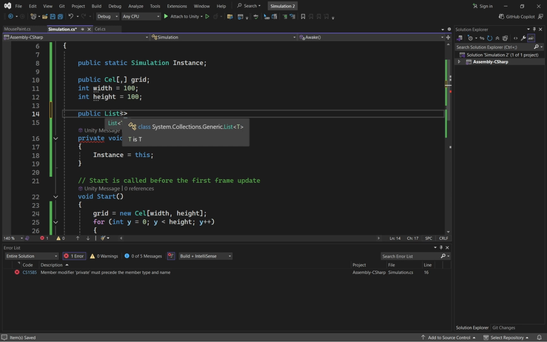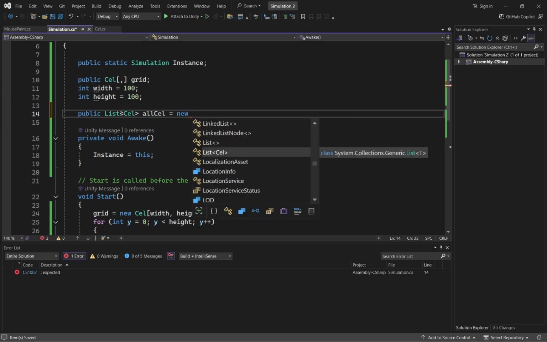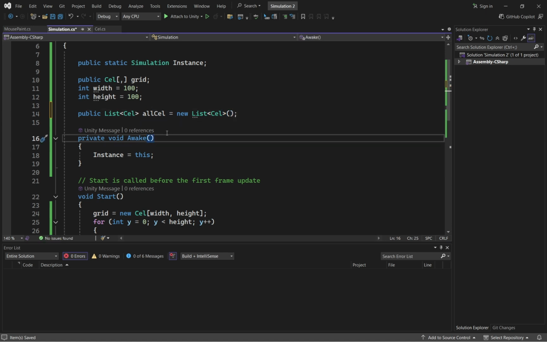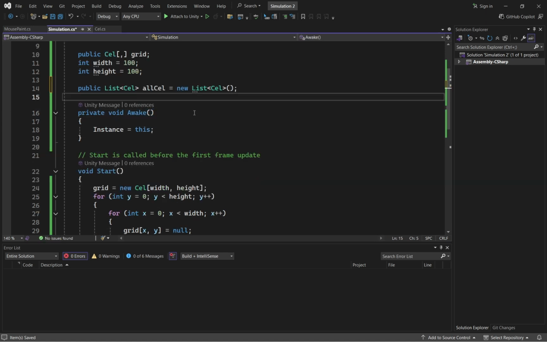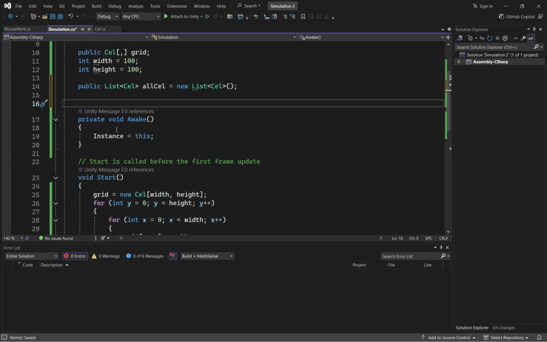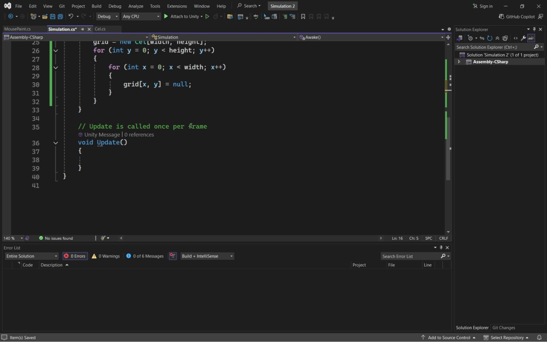So we're just going to have a list of all the cells. So we'll say all cells. And this is everything that has been created in our simulation. So at the beginning, there will be nothing. And if we add one grain of sand, then the list will only have one in it. And it'll probably make things a little bit quicker. There's probably other ways that you can optimize this as well, but for now, we don't really need to worry about that.